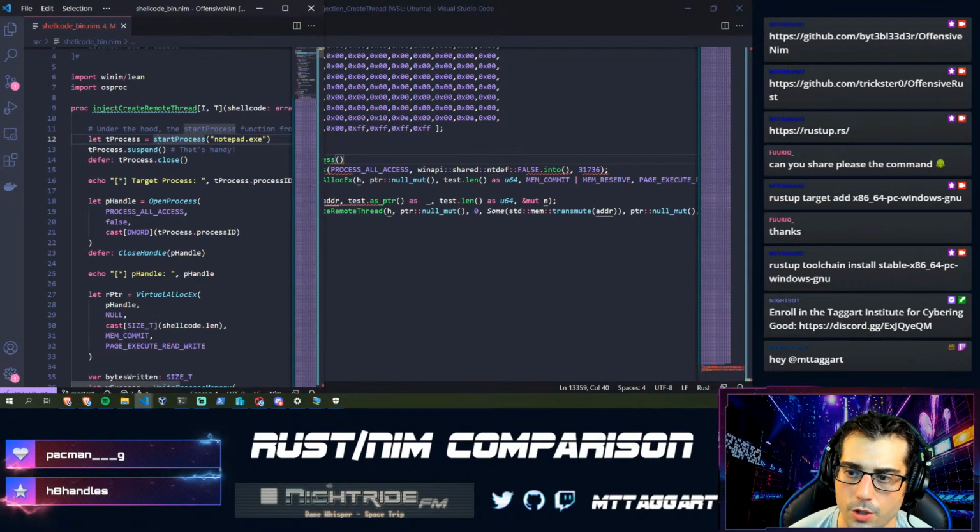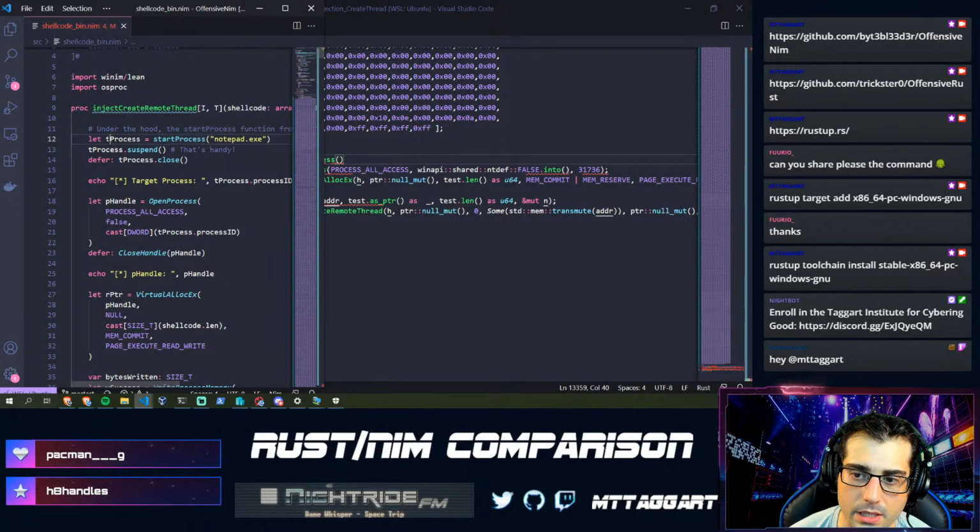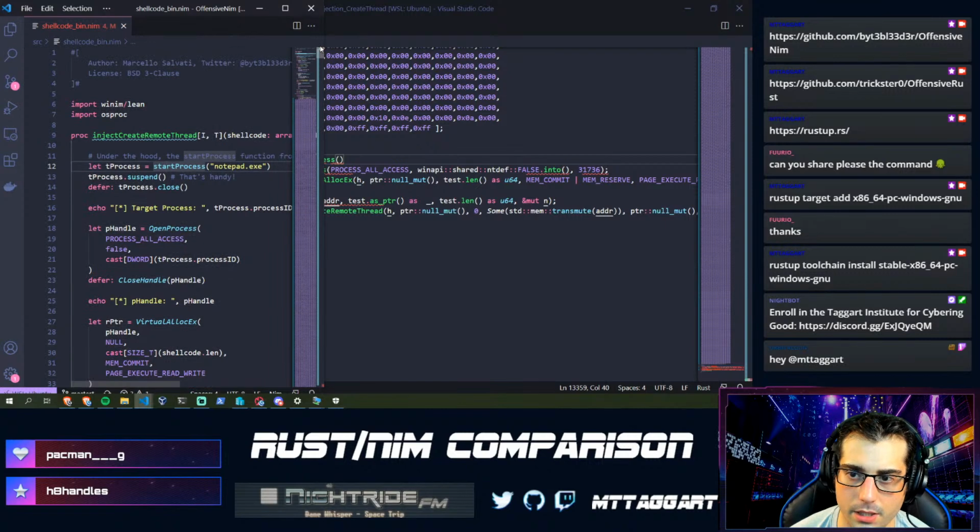So start process is the first thing that we really need to do. Now, interestingly, start process is not part of kernel32. It is part of the osproc library. That's really what this thing is doing in here. And it returns a process object, which we can get the process ID out of. That's really what we're doing.